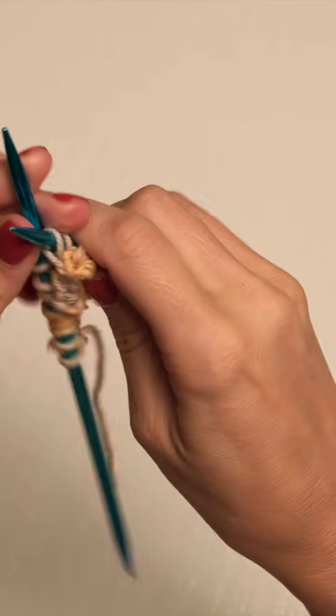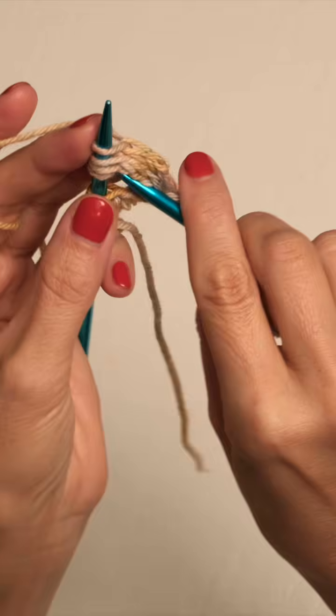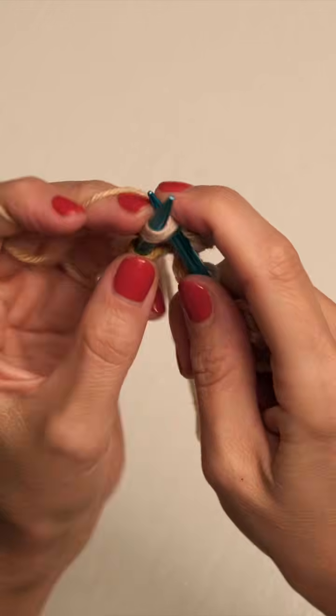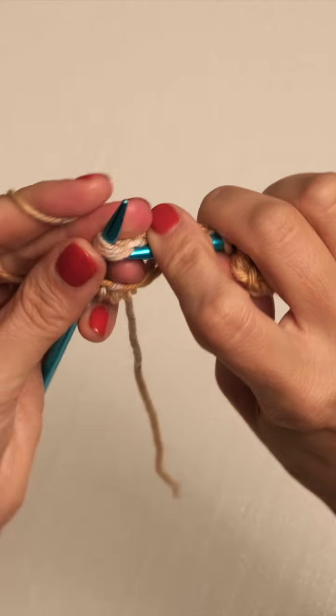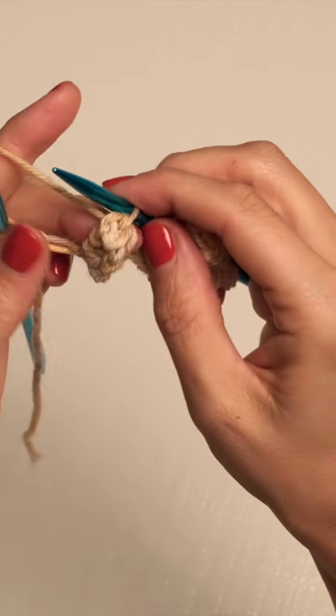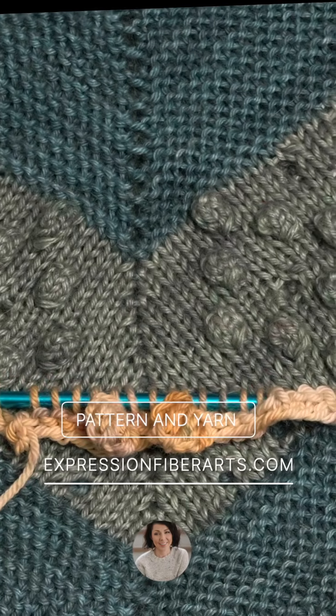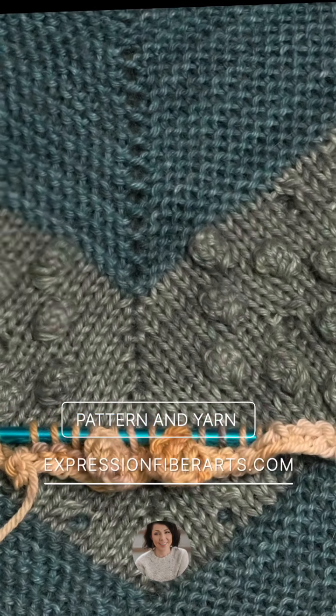And then turn your final time and you're going to knit all those 4 stitches together. Just insert your right needle under all 4 and knit them together. And then you can pop your little bobble out. Boop, there it is. So here's our 2 cute little bobbles, and on the actual shawl you can see how fun they are. They give such a bobbly little texture.